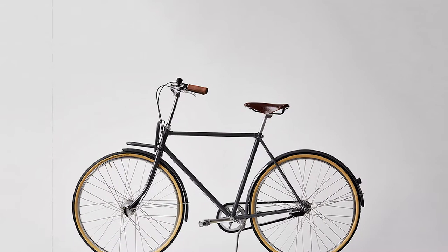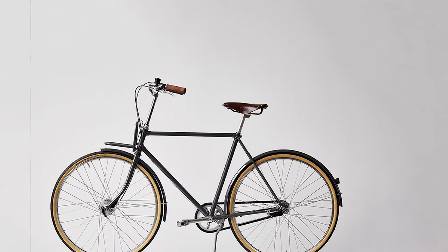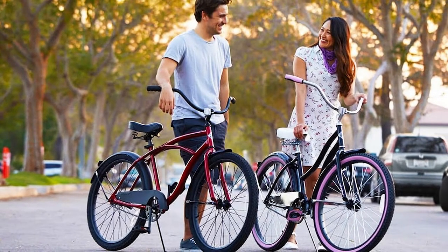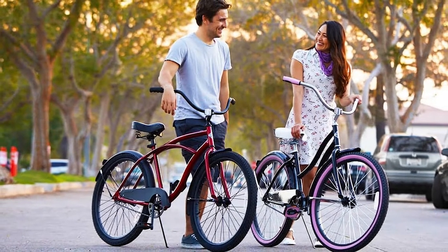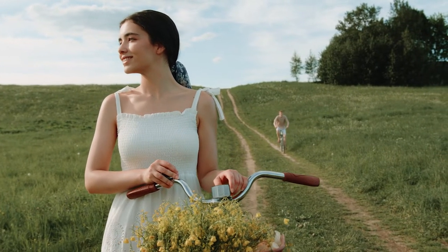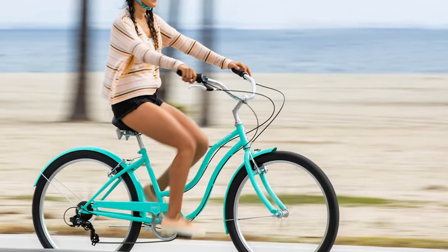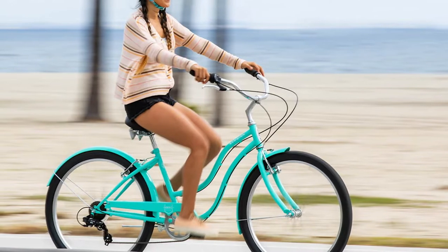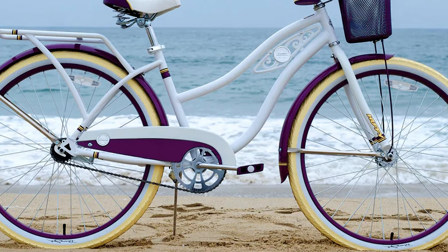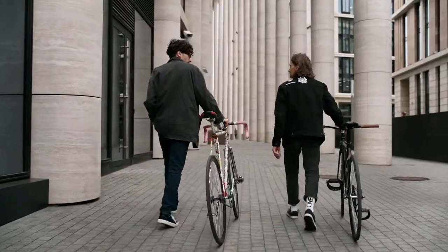Evolution and progression within the cruiser bike world has led to the development of five specific types that are now widely available, each with their own differences. Classic cruisers have all the core features that have been around for decades and not much more. This means a somewhat heavy frame around 50 pounds, with a unisex design. 26-inch and 29-inch tires are common, and the tires will be the standard balloon style that is wide enough for added stability, and with enough cushioning to handle small bumps in the road or sidewalk. The saddle sits low and offers wide coverage, and perhaps even some springs for added shock absorption.